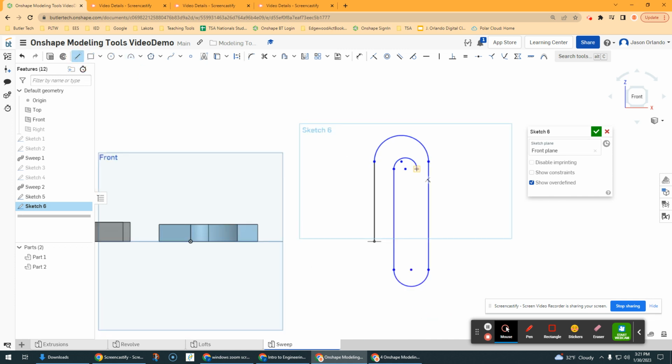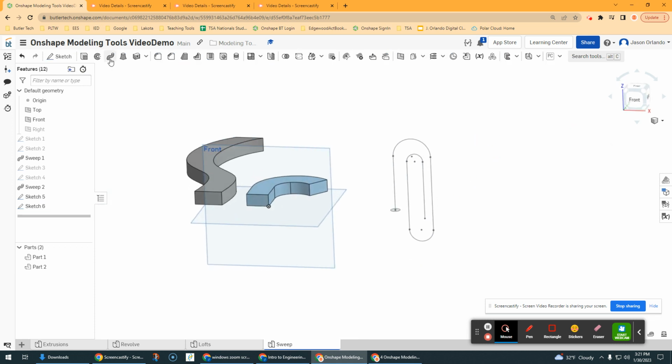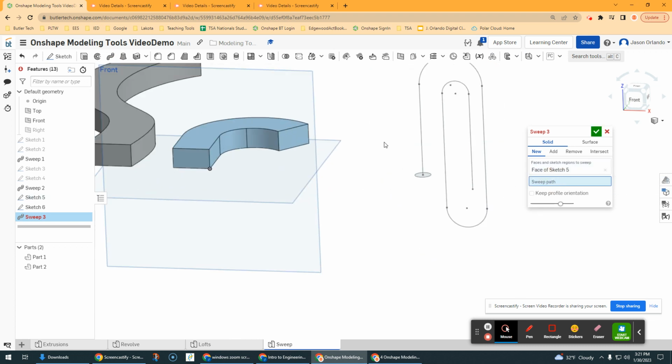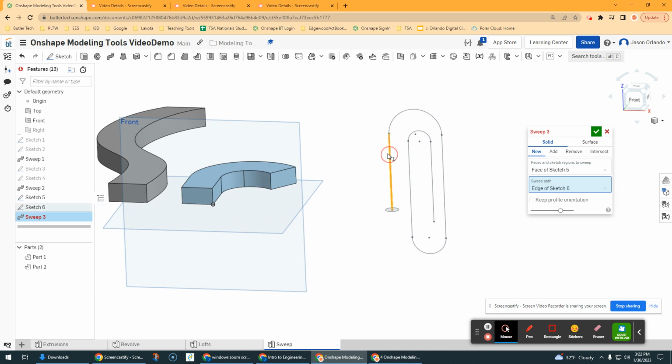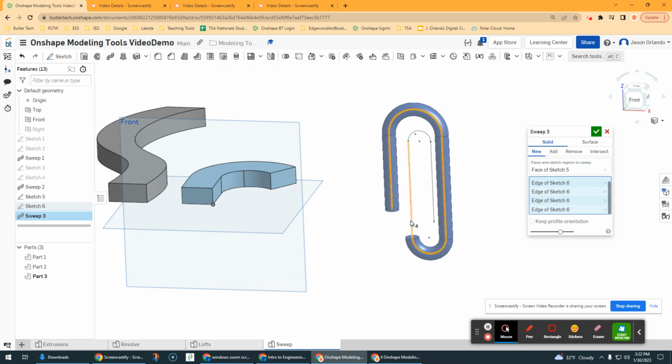So there you go. I think this looks paper clippy enough. It doesn't have to be perfect, but there you go. The idea of a paper clip. So that will be my sketch. And then let's try to sweep this thing. So we're going to turn on the sweep tool. It looks like the worm. We're going to choose the profile. After choosing the profile, we're going to click on that red box to say now we're choosing geometry for the path. And we're going to go through here and pick our path. All these little segments and arcs.